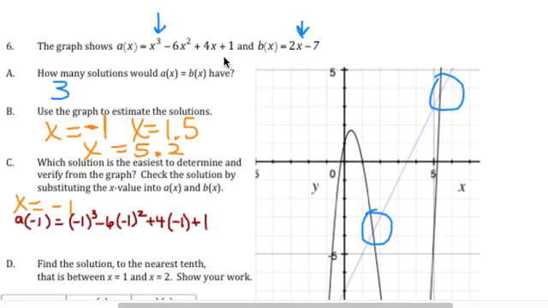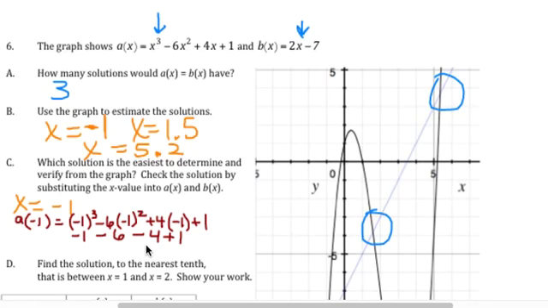Okay, so let's do this. Let's start here. What would -1 cubed be? -1, okay? So we write that down underneath here. Before we do -6 times this, what's -1 squared? Because the squared is just on the -1. That's going to be +1 times this -6 is going to be what? -6. We're multiplying. And then over here, +4 times a -1, -4, and then we have our +1.